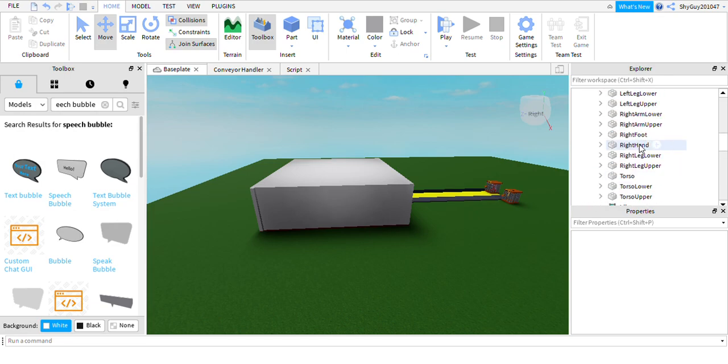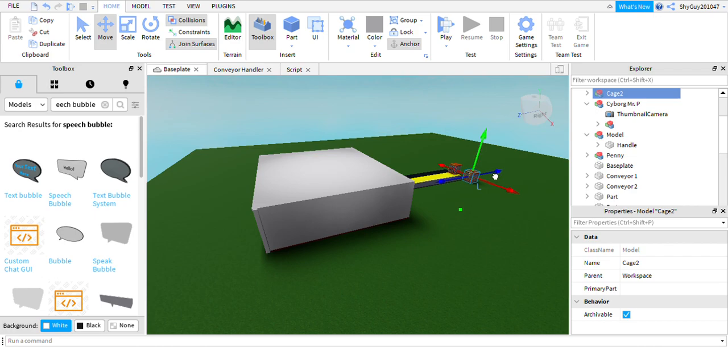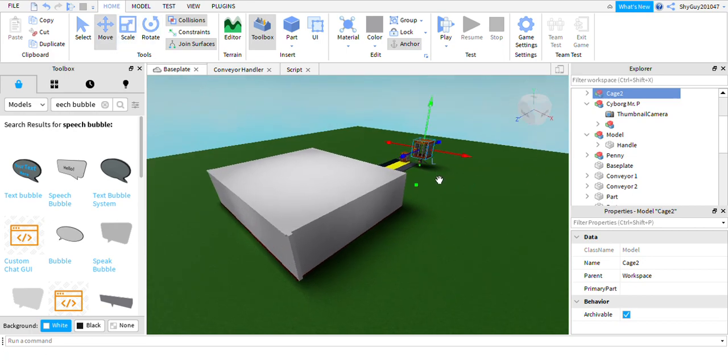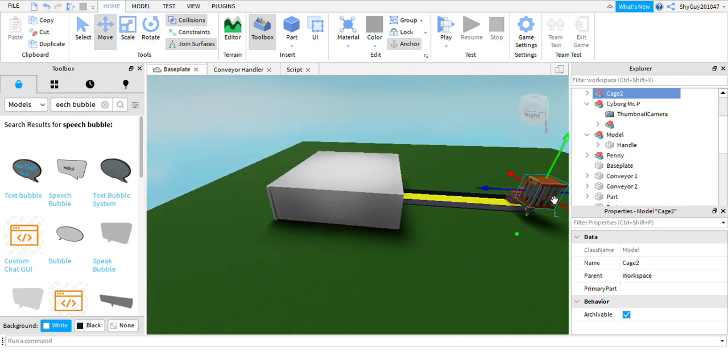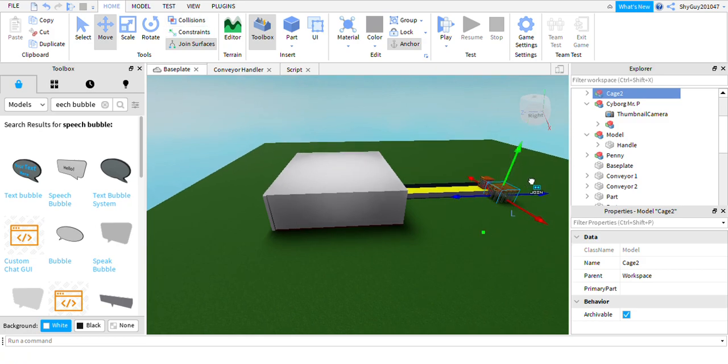Need to make sure he can't break free though. Let me just select his cage, move it upwards, and I'm going to scale it up. That should do it. Now, Mr. P should be grateful that he's got a bigger house than Penny.